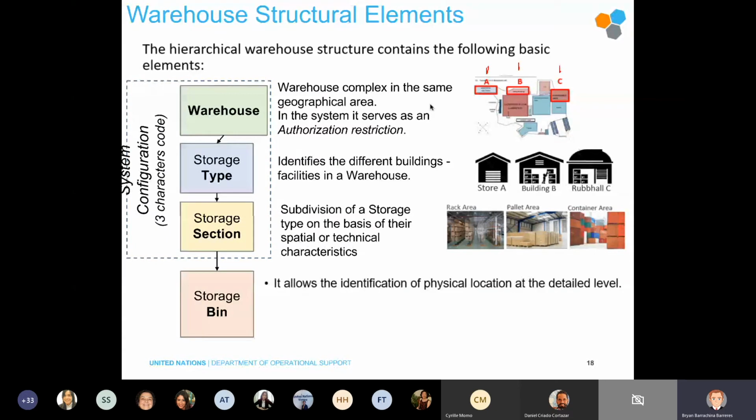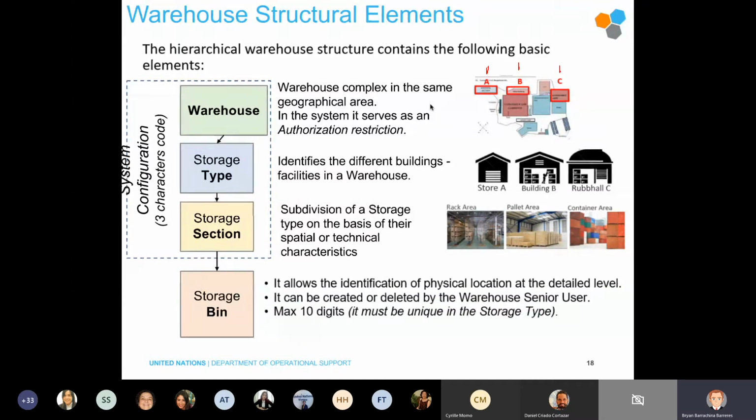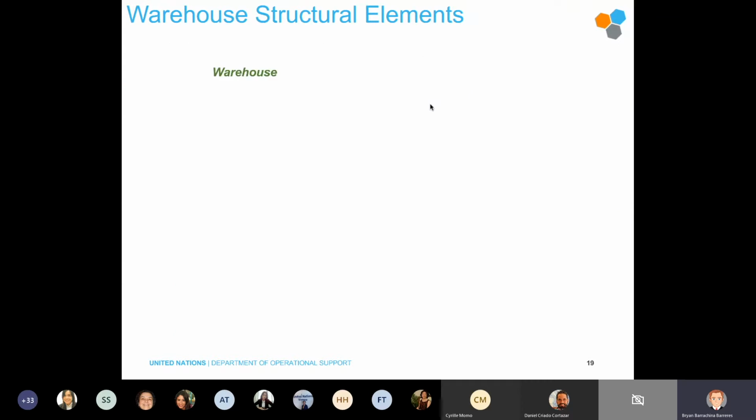And then finally, the storage bin, which is where we finally have the final location of the goods that we've purchased and received into our plant, storage location, and eventually warehouse. Okay, so the bin is the final physical location of the goods that we've purchased. Okay, I'm only going to go through this slide conceptually. I'm not going to spend too much time on this because I know that we're not all going to be working with this, and it's only one day of our training, but I do want you to understand these concepts.